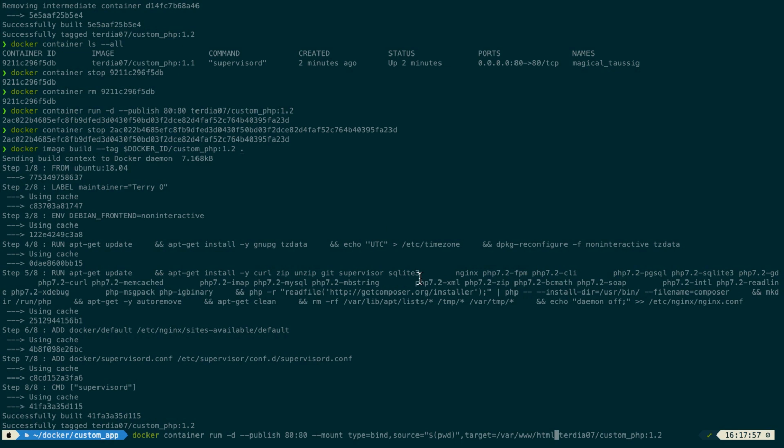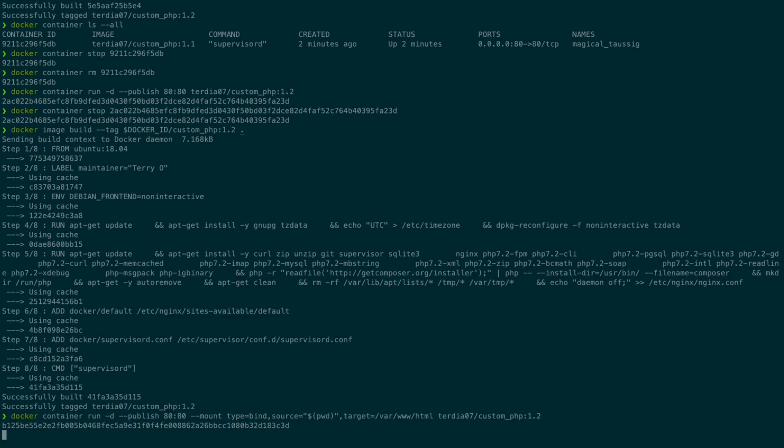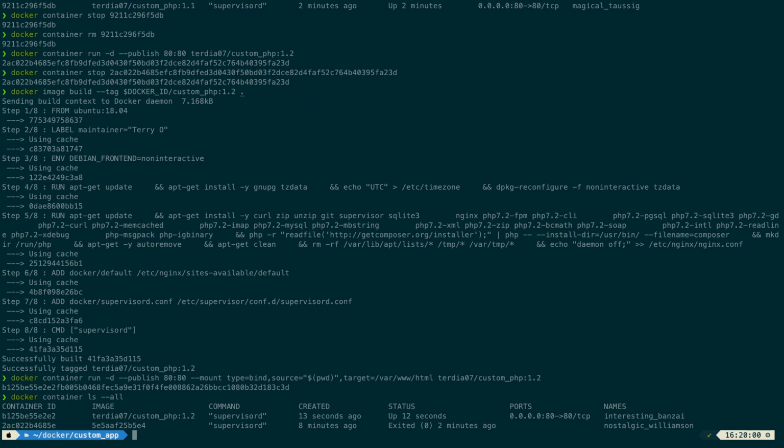We are binding both of them together right now, and then we want to specify the image. And that is up and running. So we can say docker container ls. All right, so we see that it's running on port 8080, and it's been up for about 12 seconds now.